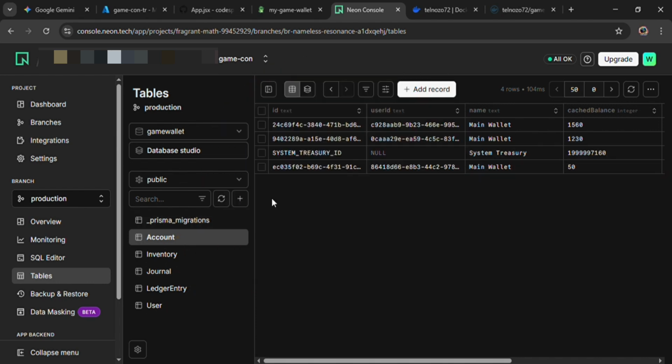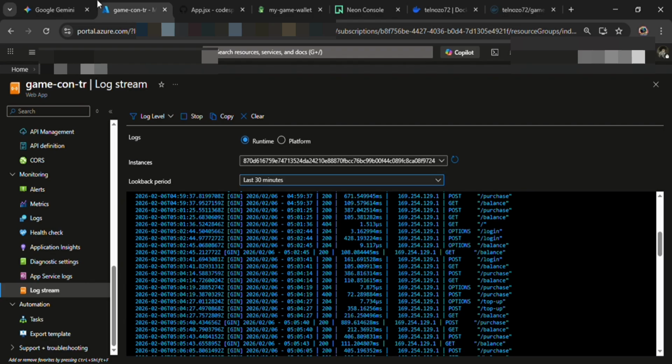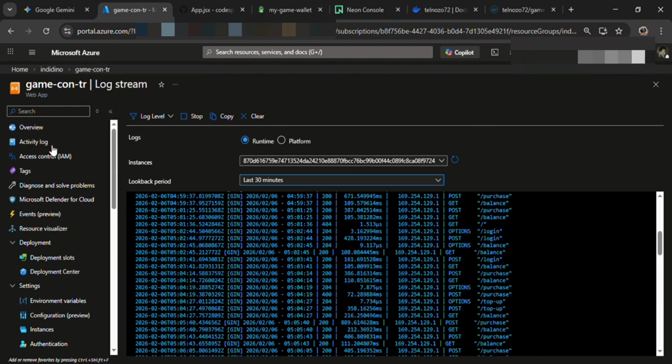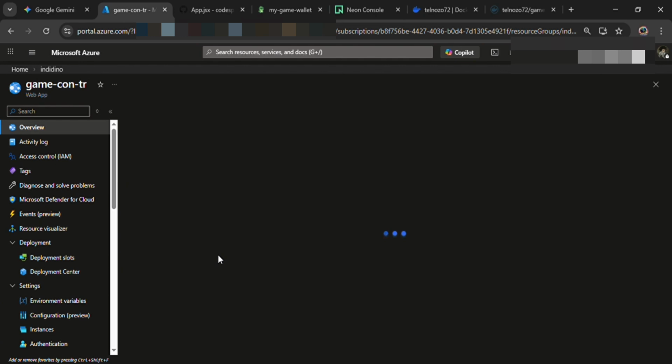Since this is the external database connected by Neon, a third party, the backend service is running here in the Azure App Service, you can see this is my Azure backend service.